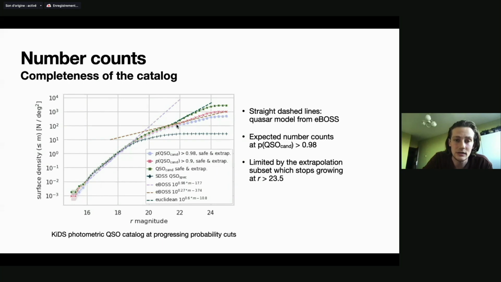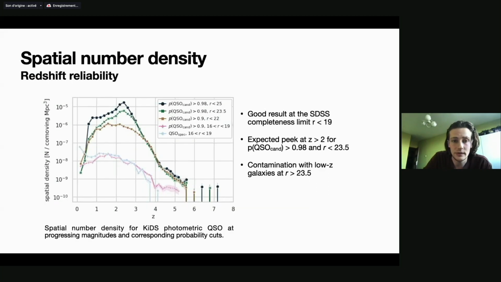So you can see that soon after we reach magnitudes higher than what we have in training, we get these Euclidean number counts. So these are probably mostly just stars that we have in the catalog. We do two different cuts. The last cut is at probability 0.98, and that gives us this light blue line, which gives us proper number counts. But we also know that KiDS is complete to about 23.5 from the plots that I had earlier. So probably here it's already contamination. So that's the limit of this test. It tests completeness, but it doesn't test purity.